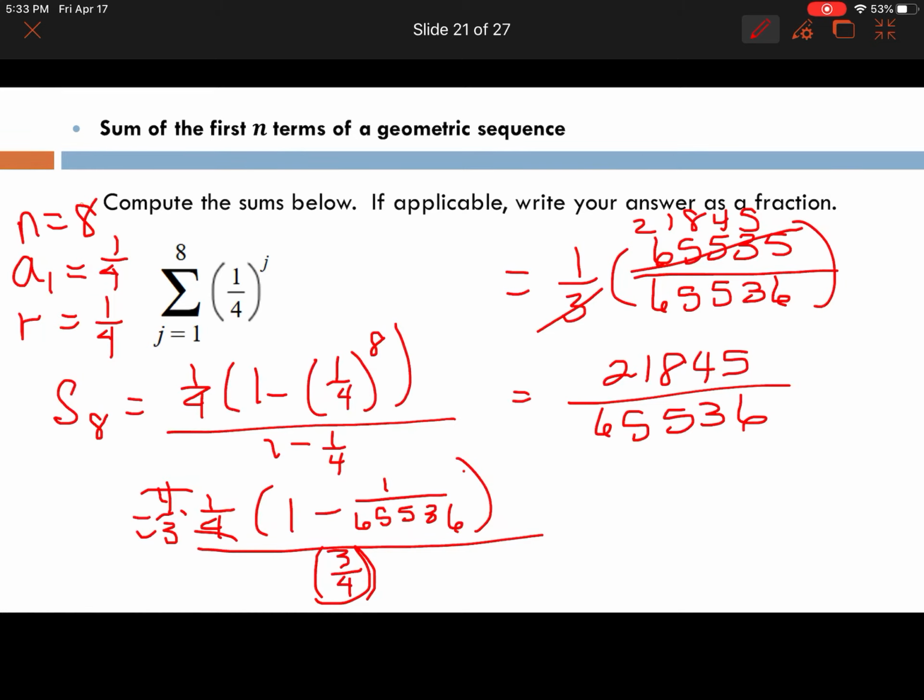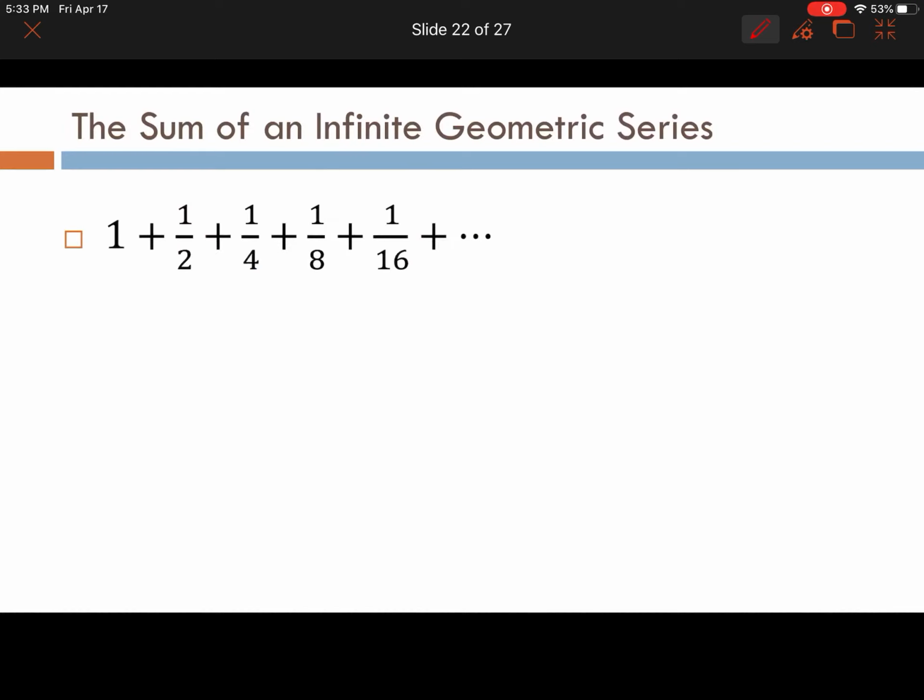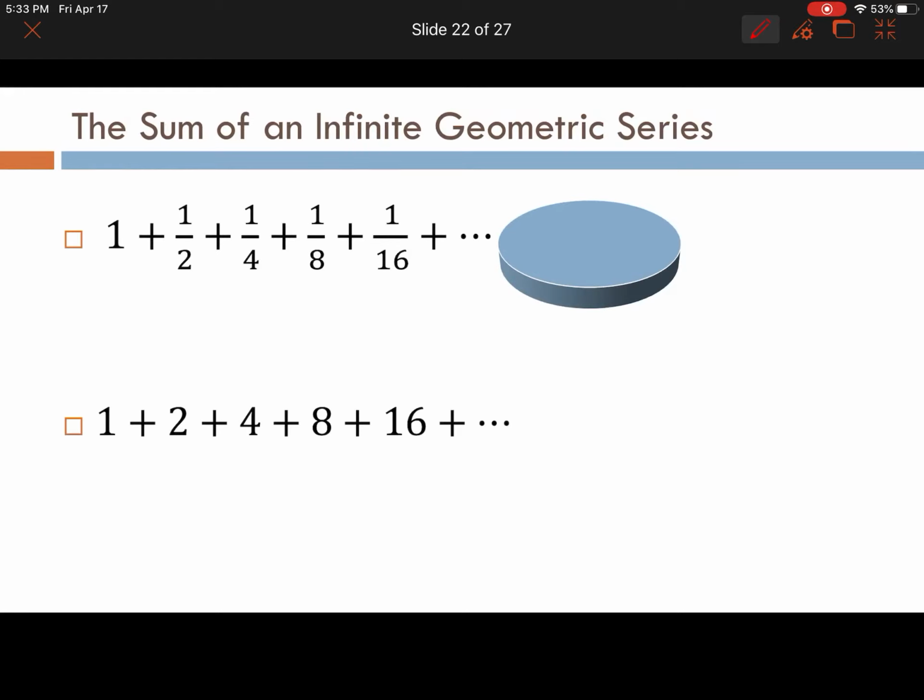Okay, so far all we've done are these finite sums, but with geometric sequences, there are sometimes when it makes sense to have an infinite sum. Right, so in this case, let's think about this one. Okay, so this is a geometric series we're adding together, and here's another geometric series, right? But there's something very different about these.